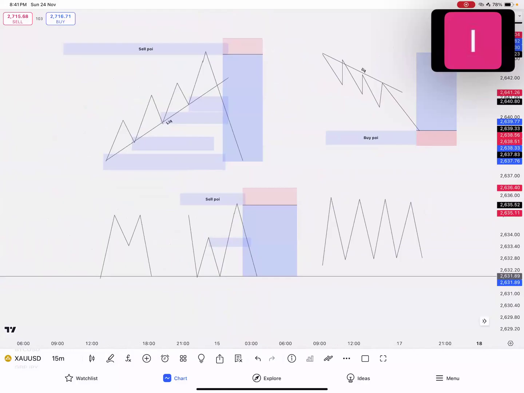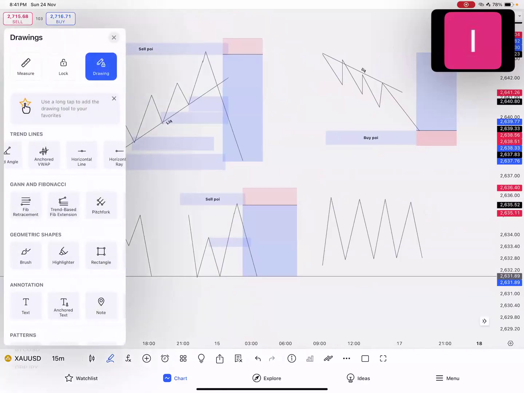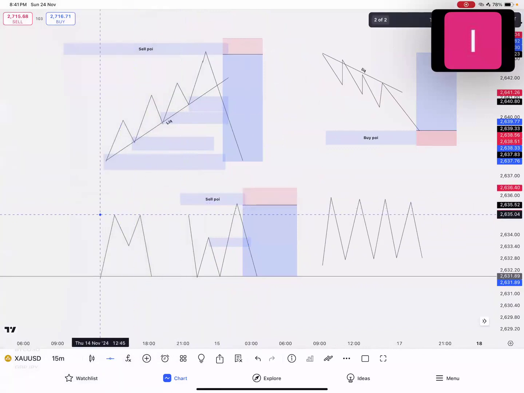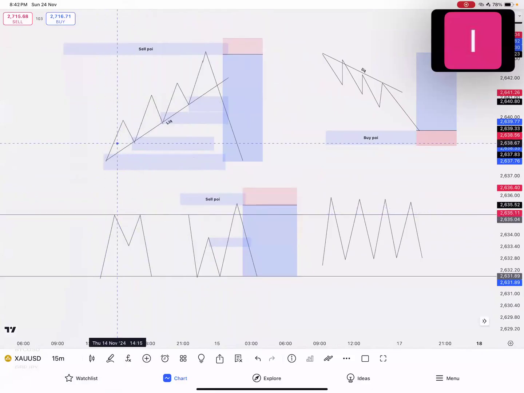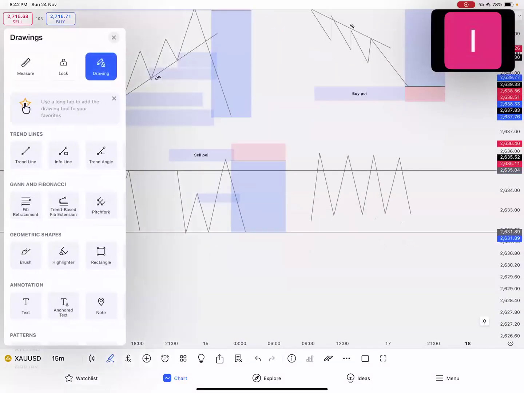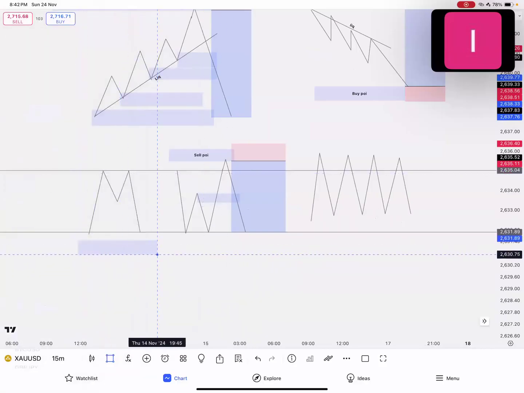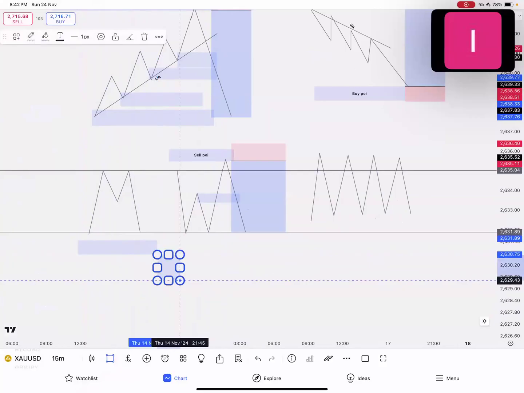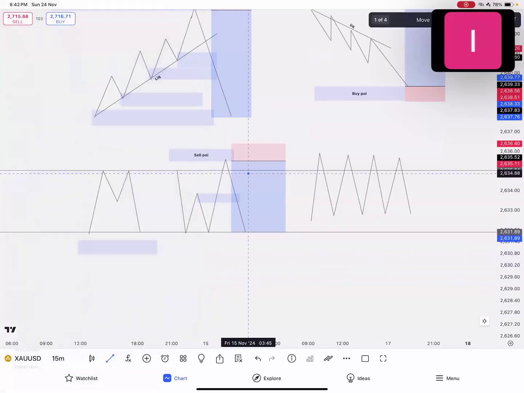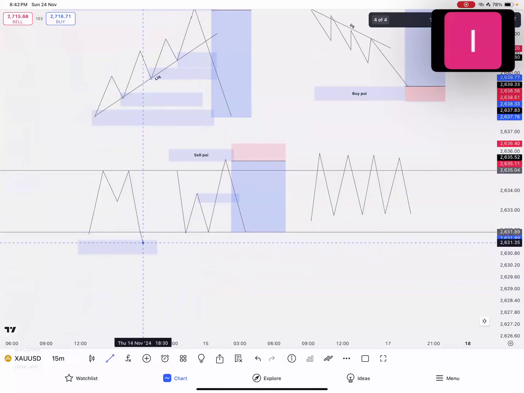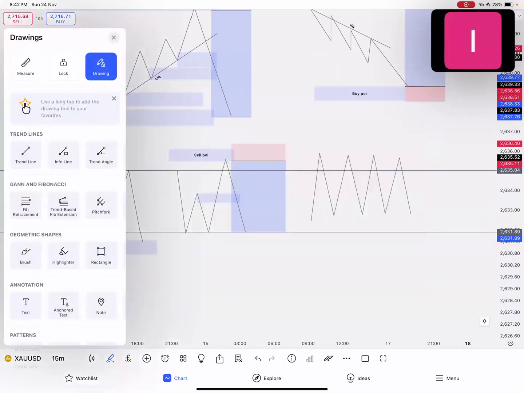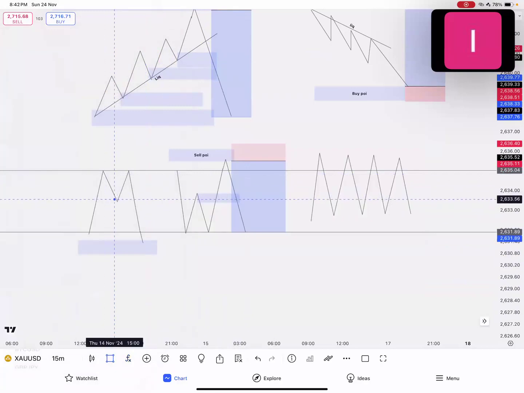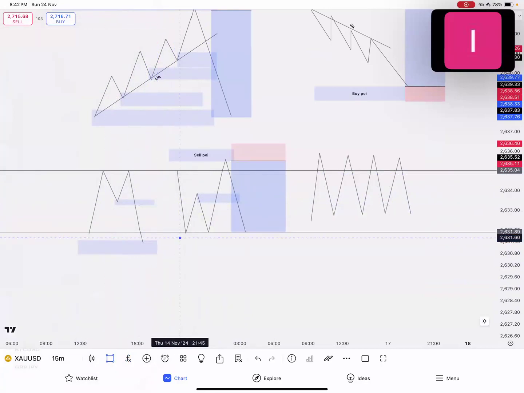Same as if market makes an equal high, which is a double top. If market makes a double top here, and if market makes a double top here, and then let's say, for example, this is our buy point of interest, and it gets triggered, your take profit should be aimed at clearing this double top liquidity here. So if you're taking a point of interest here, saying, "Oh, I can see a breaker block here, so I will take another sell here," you'll be stopped out.